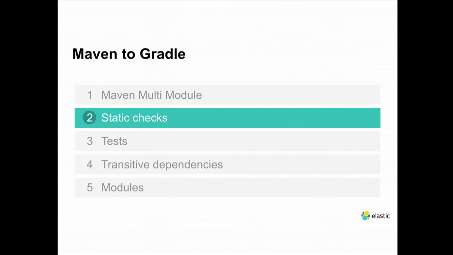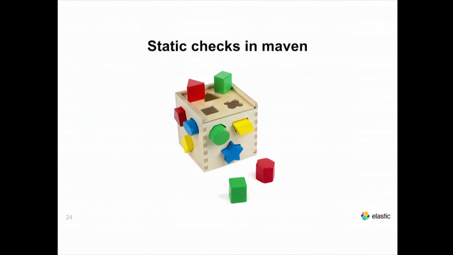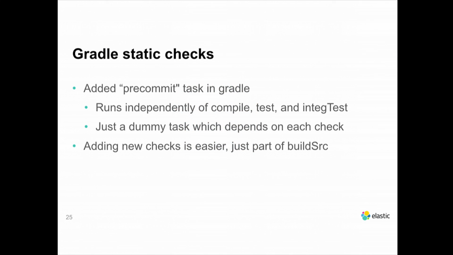So the next thing is those static checks that I was describing. We had a bunch of them, and there were a bunch more that we wanted to add. The problem with Maven is that if you don't fit into its model, you can't do anything. You have to align everything in its phases and goals. As far as building, it's a strict sequence of phases that are going to run, and there's no place to add your extra random tasks that you want to run. Gradle was very nice for this because we could just add these tasks as necessary.